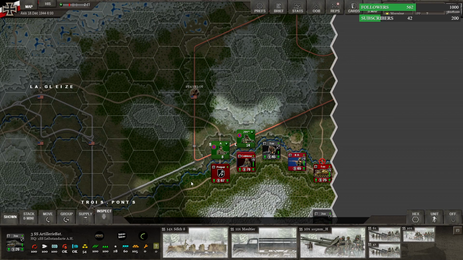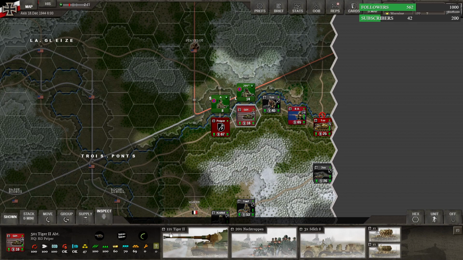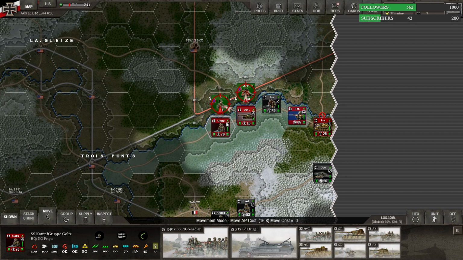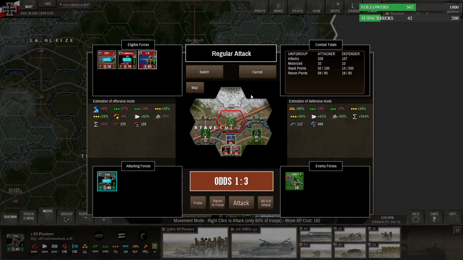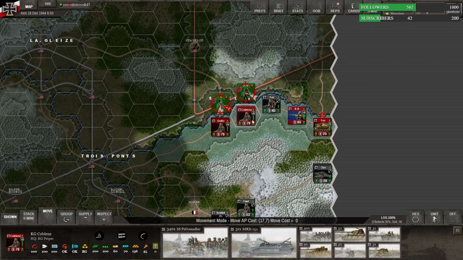Okay, so we need to get to this supply depot. And we need to take some points here. Just going to look at our units. So we do have 11 Tiger 2s. Okay. Oh, we need to hit this. I wish it started on the move instead of sort of examine. That does not look like good odds of attacking there. I think we'll go with this.